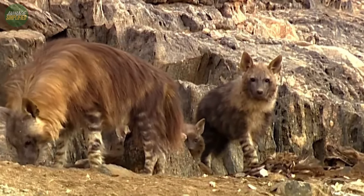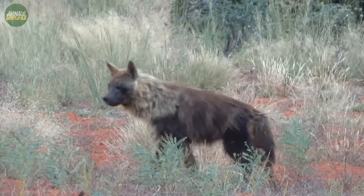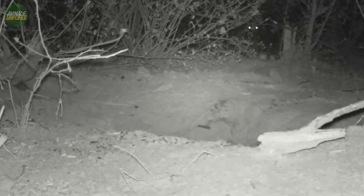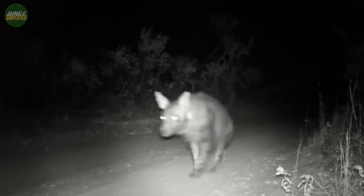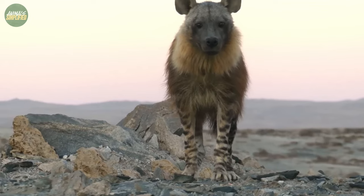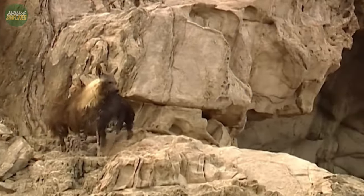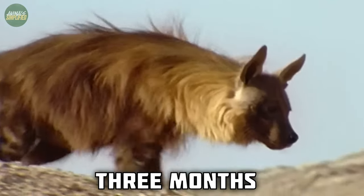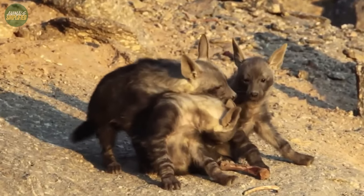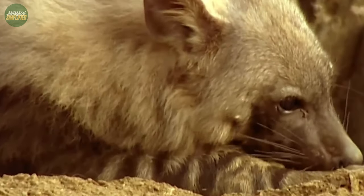The secretive world of the brown hyena becomes even more fascinating when we study their mating and reproductive habits. In the massive open fields of the African wilderness, these creatures have a unique approach to ensuring the survival of their lineage. Mating among brown hyenas is a discrete affair, often taking place in the seclusion of their dens. Unlike some animals that have specific mating seasons, brown hyenas can mate at any time of year. This flexibility ensures a higher chance of survival for their offspring, as they aren't bound to birth during potentially harsh seasons. After a gestation period of around three months, the female gives birth to a litter of up to four cubs, born in the safety of underground dens, away from the prying eyes of potential predators. For the first few weeks, they depend entirely on their mother's milk, their eyes still closed and their movements limited.